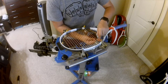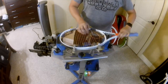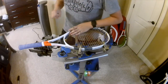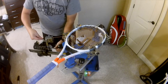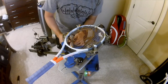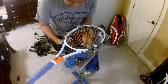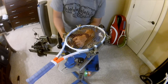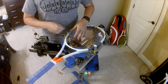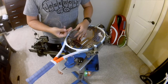Another thing I wanted to say too is, just like the first few crosses, when you start, you have to be careful with how you start the cross, whether it's over or under. I have this story from back when I first started stringing in 2007. I was trying to string on a buddy's racket, on a buddy's machine. He took a nap, I didn't pay attention, and I basically started.